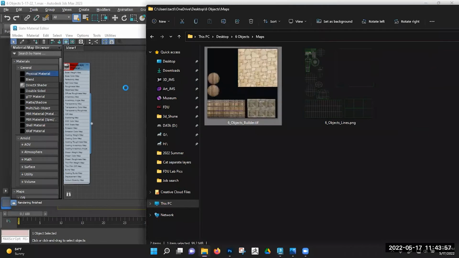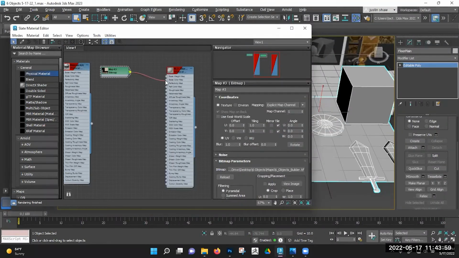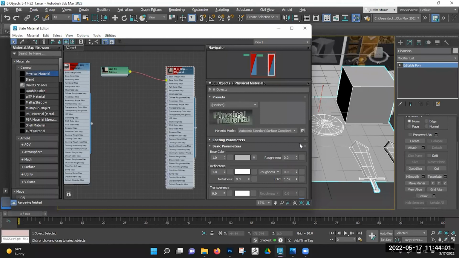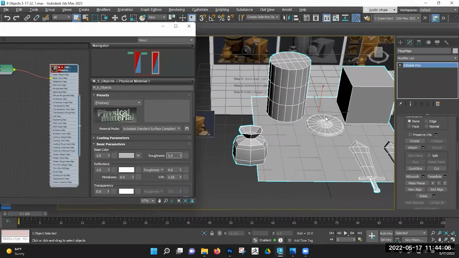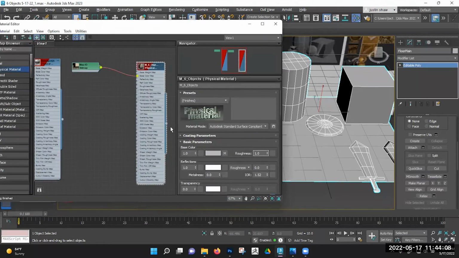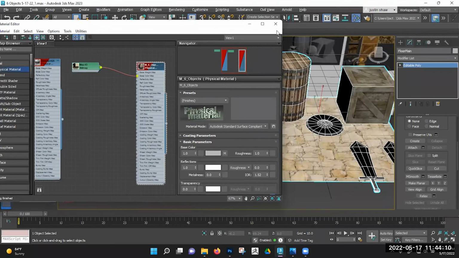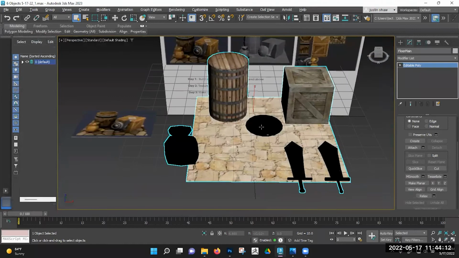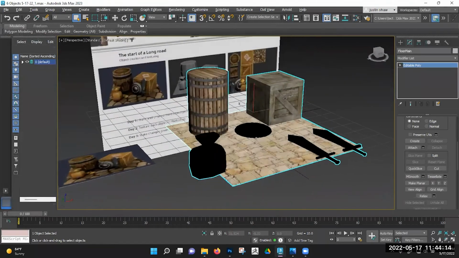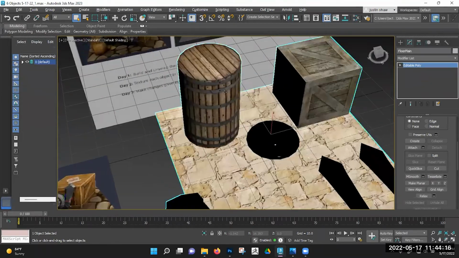I'm going to drag this picture in, put it on base color map, and tell it to apply to these objects. So I'm just going to drag this onto them like this. I'm going to press F4 so that I can see them. And now I can see that if I'm texturing something, it's going to work.